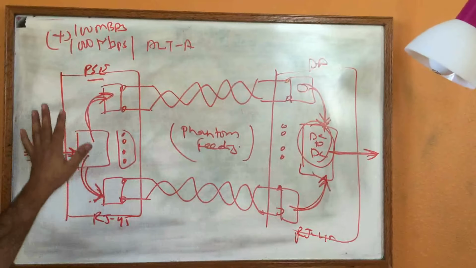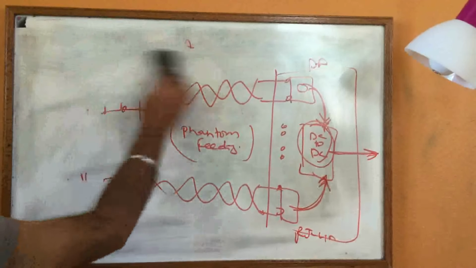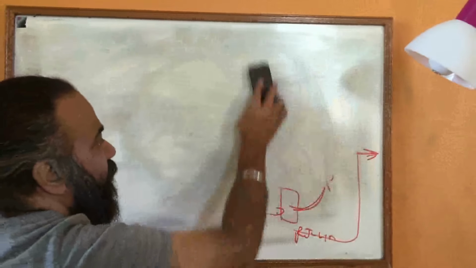For now, this is I think good enough for the power over Ethernet connections. Let's go to the next topic where we are talking about making sense of it all, where all of these things will actually come together. I want you to understand why we are talking about power over Ethernet, RJ45, color coding, and this and that, and how it actually makes sense in the field to us.